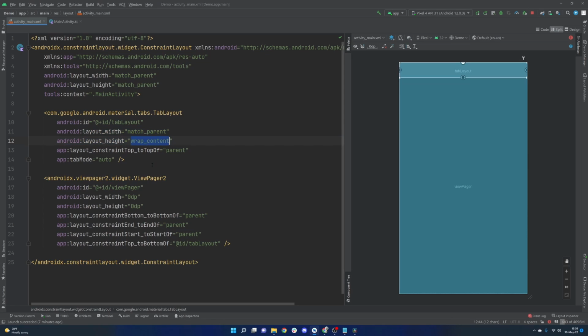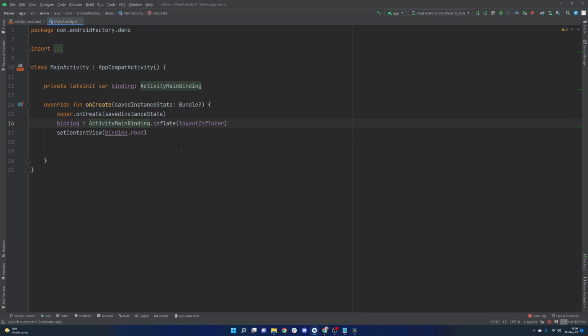We are just setting the height to be wrap content, and I guess the only other thing to note here is this tab mode, which we've set to auto for the time being, but there are a few we can toggle between. And then the actual bread and butter here of what the user will see is the view pager 2. This is basically going to hold the different fragments that the user is able to tab between. We set the height and width to 0, and we basically tell it to take up as much room on screen other than what exists for the tab layout. So pretty straightforward here in terms of XML.